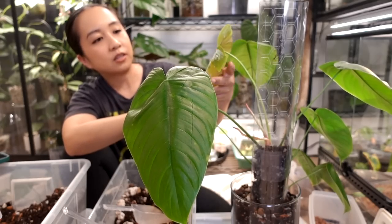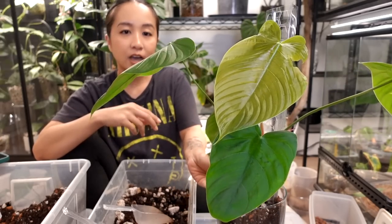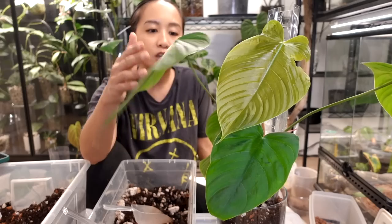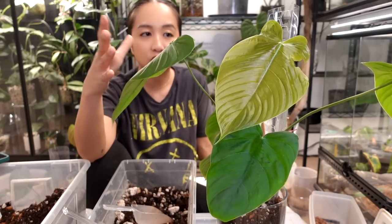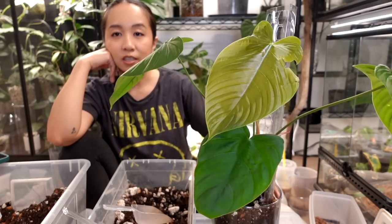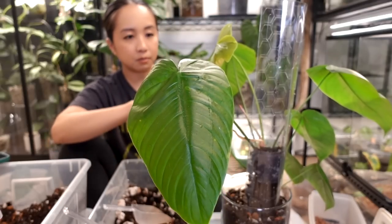I'm so sad that this leaf got ruined. It would have been so cute. Look how chunky it is. I've really grown to love this plant so much. I know that it's nothing super special. There's really nothing great about the texture of the leaf, but I've just really grown to love it, and I can't wait for it to get larger. So hopefully it does well during this transition or else I'm going to be very upset.